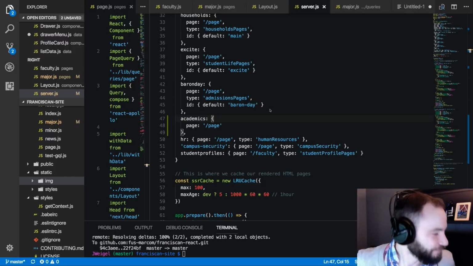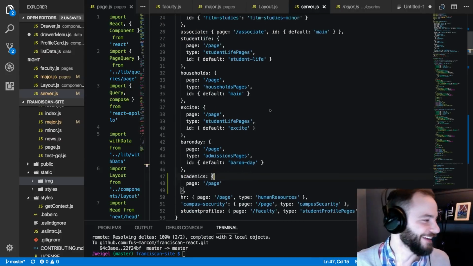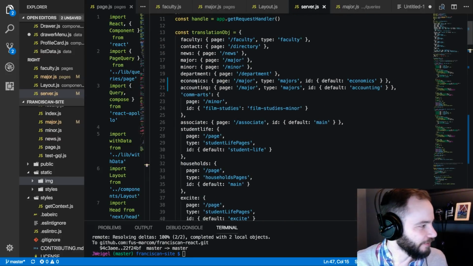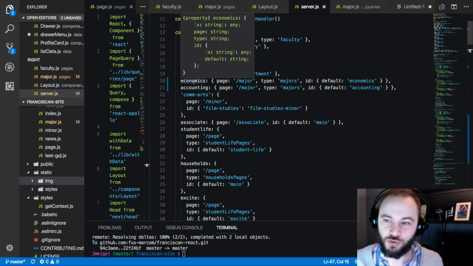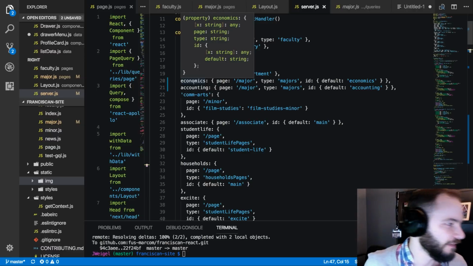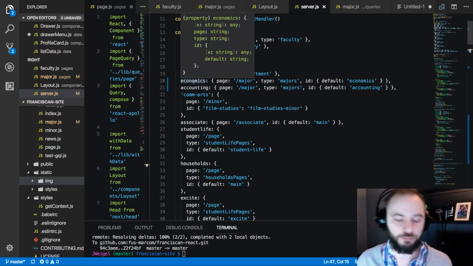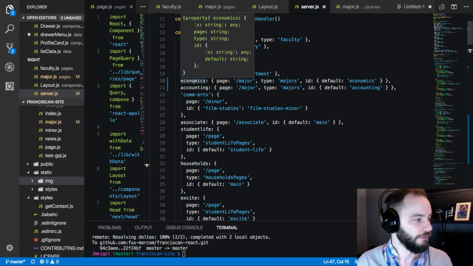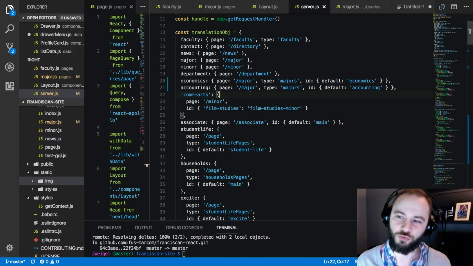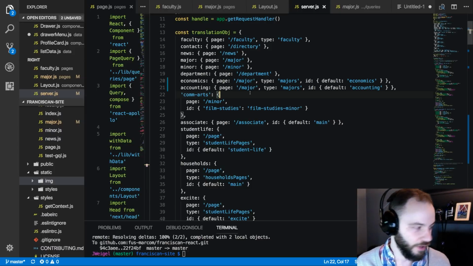All right. So here's what I was doing. I was trying to get this route for the majors. It's been a long time since we even looked at the routing, but basically to get to a page that displays information about a particular major for a prospective student who wants to check out what we offer here, you just type in the URL.